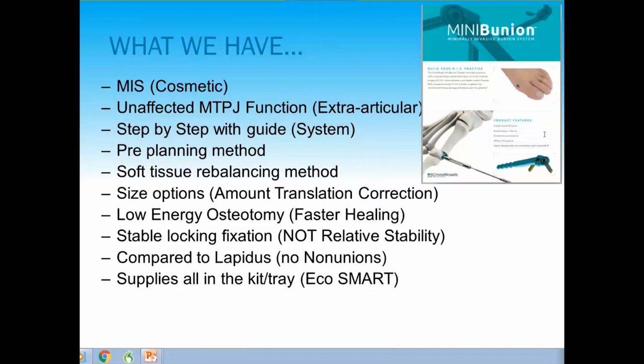Yeah, so the question was, what is the cost of the surgical kit? Basically, either to a surgical center, or I know some of the foot and ankle surgeons are doing these in an office setting or office surgical suite. That's something that I would contact the representative locally from CrossRoads so they can work with you.